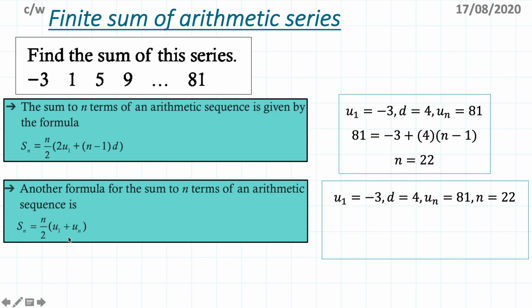Substituting in this formula, because it's easier to do than the first one, I get 22 divided by 2. This is the first term, this is the last term, and I'm going to get 858. Hopefully this was clear. Understanding, again, similar to a general formula, understanding the basics of using the sum of arithmetic series will help you explore more complex examples on adding values in the arithmetic series or the sum of the first n terms of an arithmetic sequence.